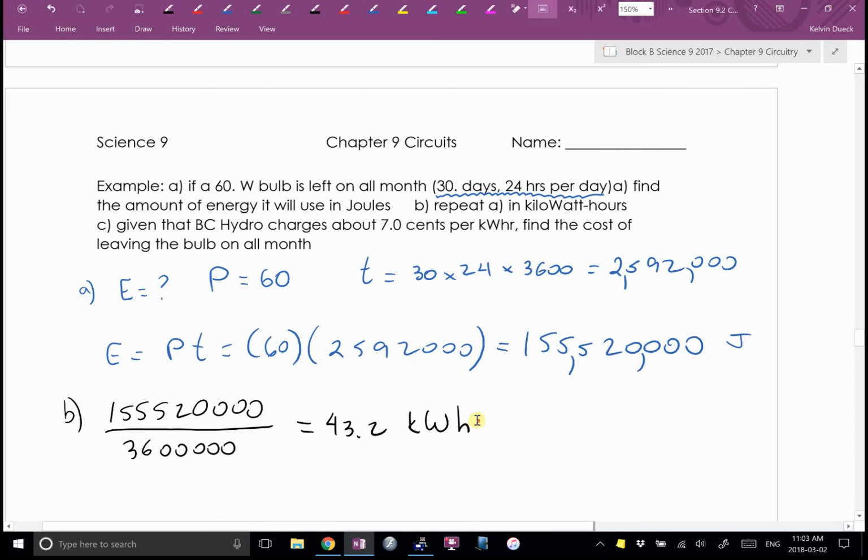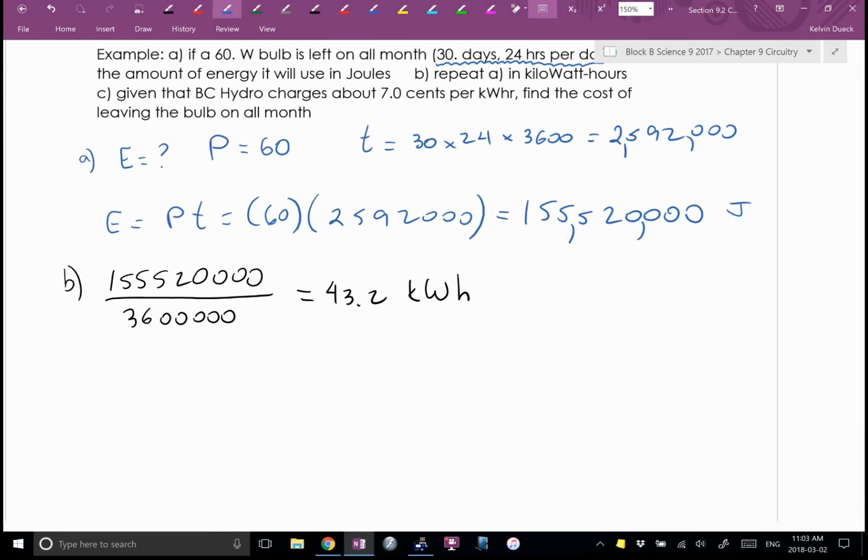Mara, what's C want me to find? Kilowatt hour. The cost. Is there an equation on your yellow sheet for cost? And I'm making you look because, just like with the periodic table, I'm trying to train your eyes where to look on your sheet. There is, yes, is there not? What's the cost equation? What would be a good abbreviation to use for cost? I'm lazy. You can write the word cost if you want to. You know what? That works for me.